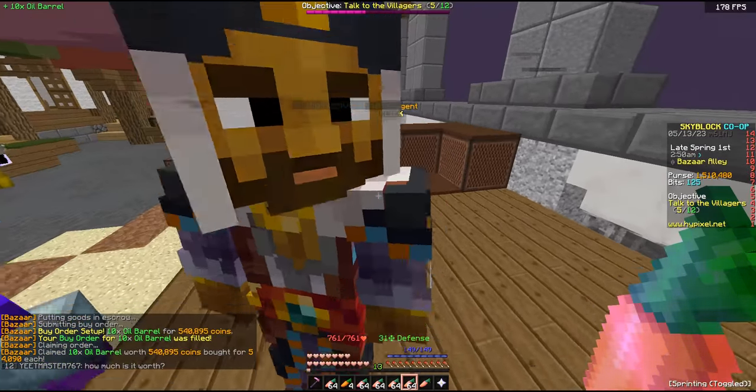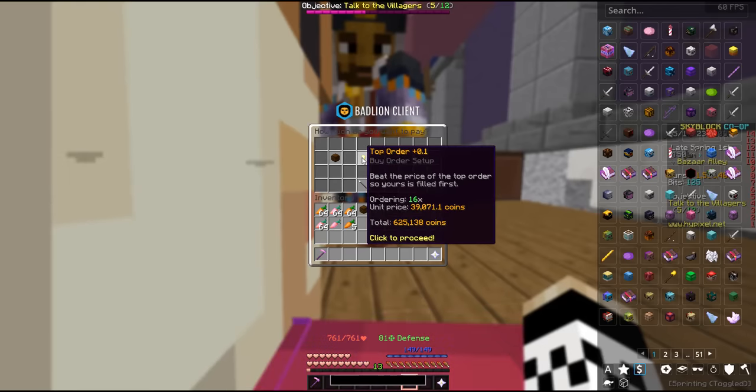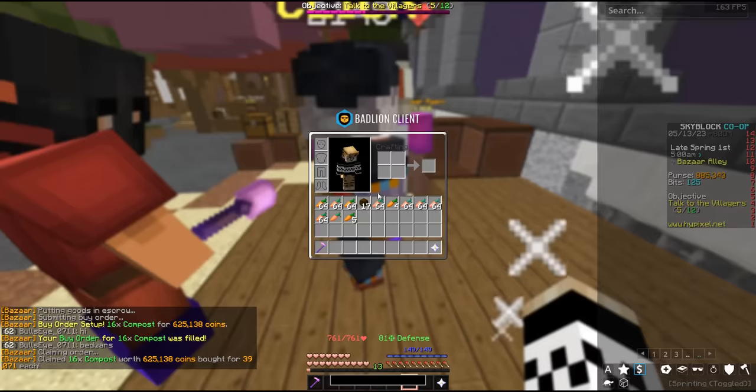I'm actually going to dump a good bit of that into oil barrels. I want to start producing some compost so we can start getting some more plots. Let's chuck it in there. Since that'll take some time, though, we'll go ahead and just put a buy order in for 16 compost. This is paying double the price, but it'll fill quickly and allow us to get another plot going.